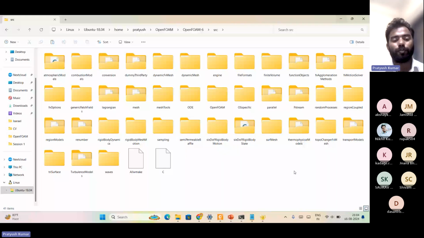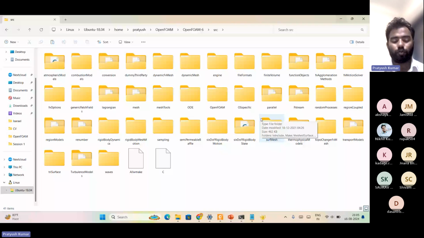Solvers have some linked libraries. In solvers, you are going to just solve the governing equations. What are the different schemes you are going to use, how the different variables are going to be defined, how the different dimensioned scalars are being defined, all that sort of thing is in the src folder. That is why OpenFOAM is known as a library-based C++ software, because OpenFOAM works on different libraries. Whatever sets of instructions are given in the C source file, it always links to some of the libraries, and those libraries are created in the src folder. So when you are going to develop in src, some programming-level skills are required.